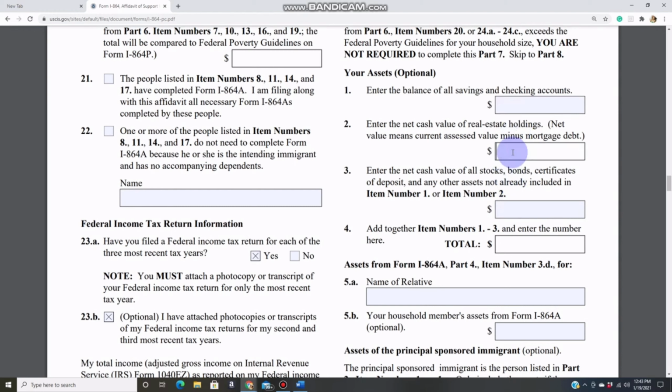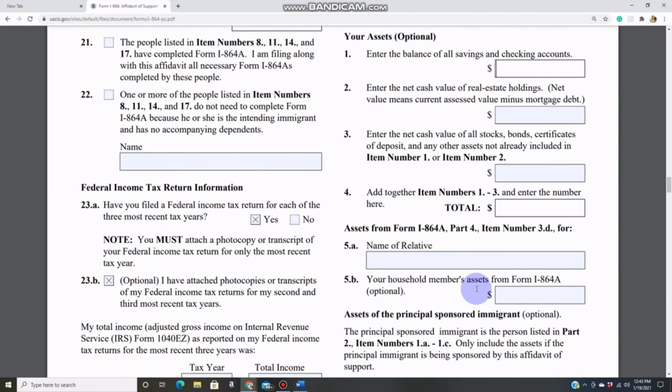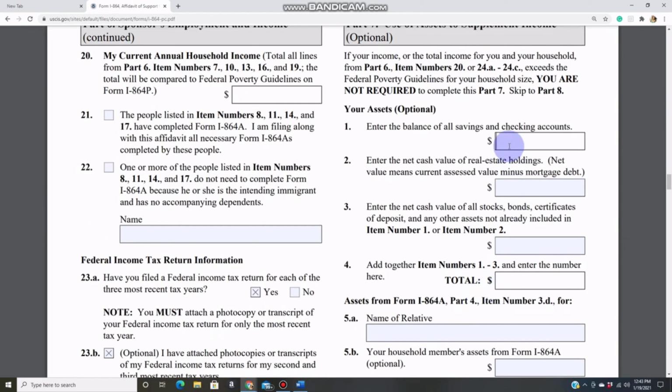But if your sponsor or petitioner's income is below the poverty guidelines, your petitioner, sponsor, or derivative applicant's sponsor must fill out this form. Okay? This is just to prove that the petitioner can support your derivative applicant in the United States. So, since my husband, my petitioner for my derivative applicant, has income above poverty, I am going to skip the Part 7 to Part 8.